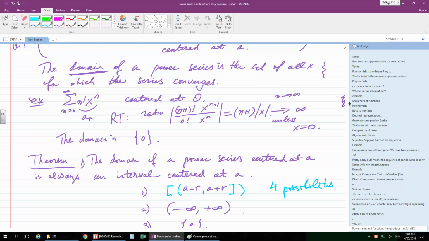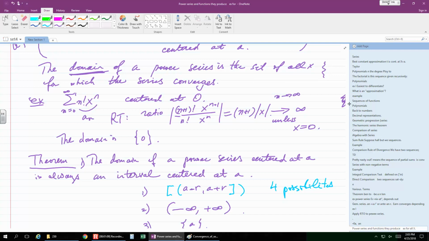So we're studying right now power series as functions, and specifically the simplest thing to ask about functions is what's its domain, and the domain is simply those x's for which the series converges. If it does not, then it's not in the domain. The function given by the power series simply does not exist, so it doesn't make sense, and we are not concerned about those values of x.